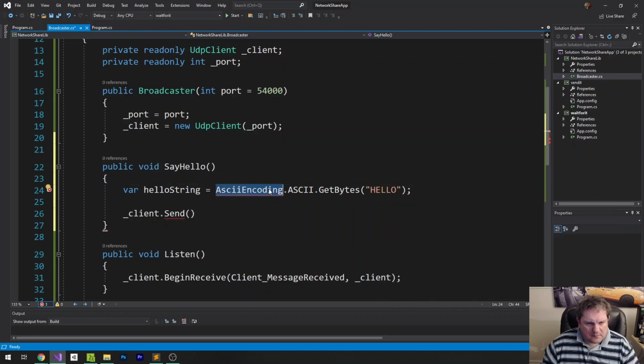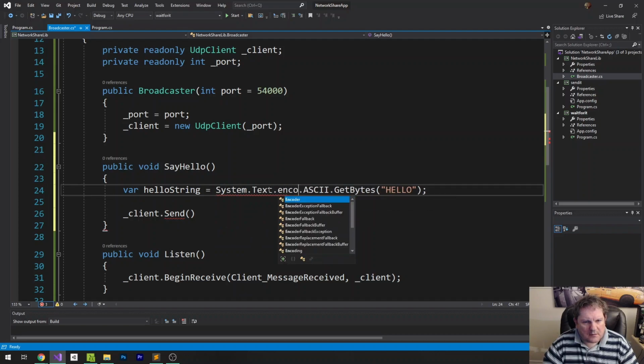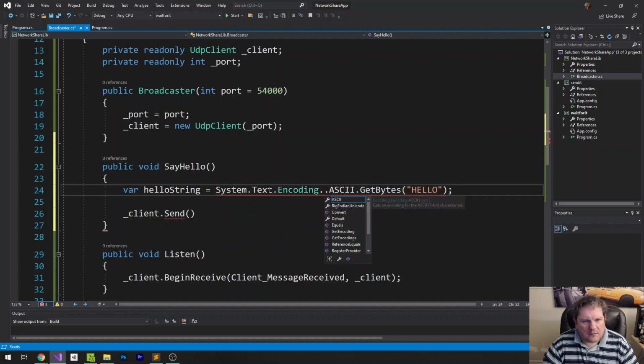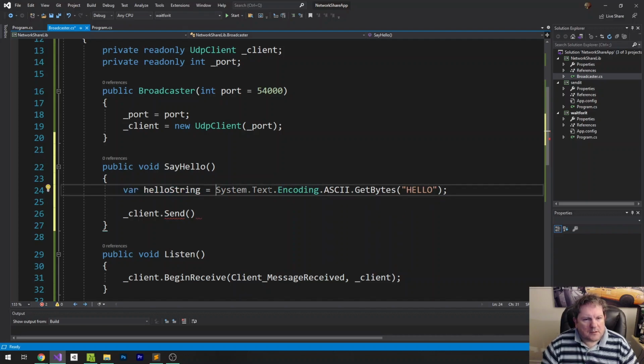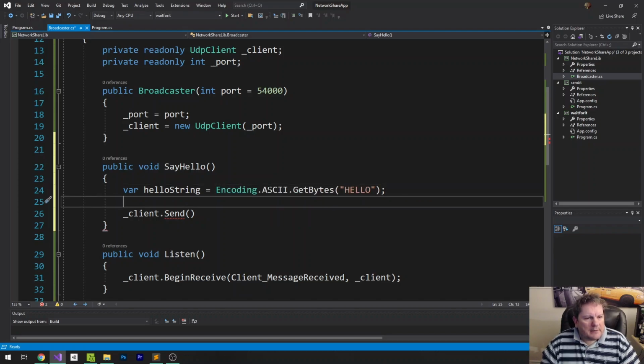No, it's System.Text.Encoding.ASCII.GetBytes. So it's just Encoding. You got that right there. And then we want to send that.